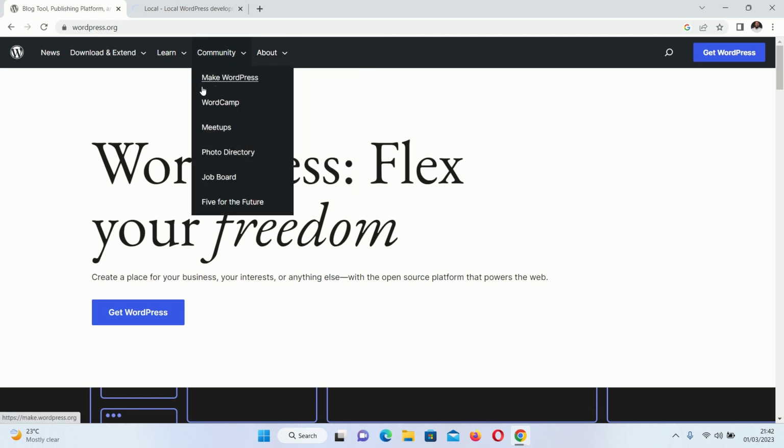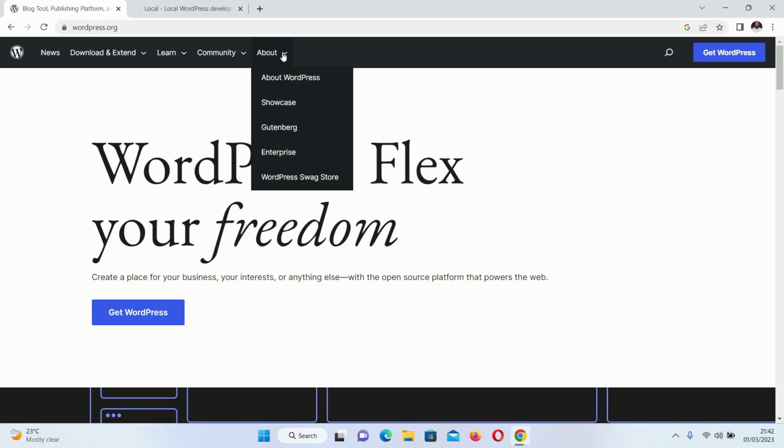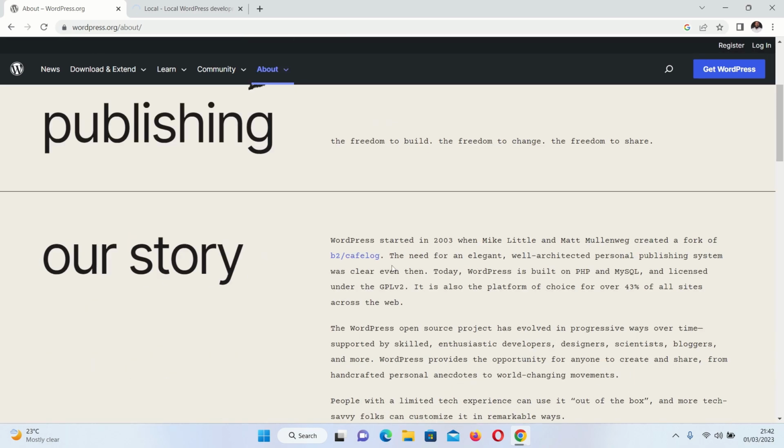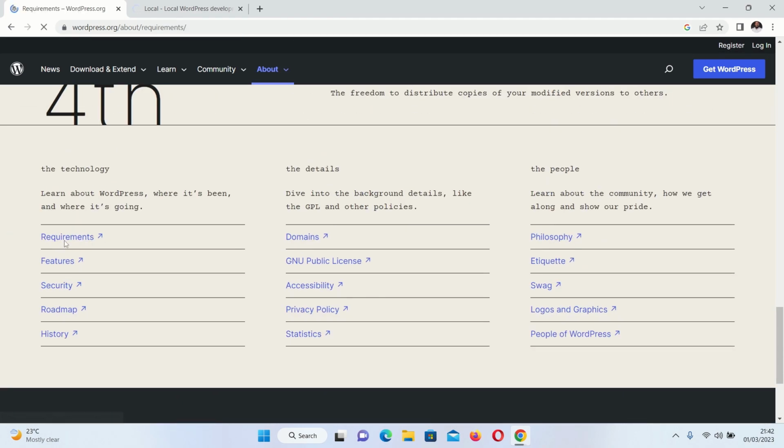What are the requirements for you to develop a WordPress website? If you go to the About WordPress page, you find the requirements that you need.